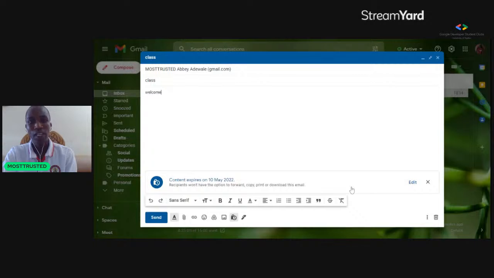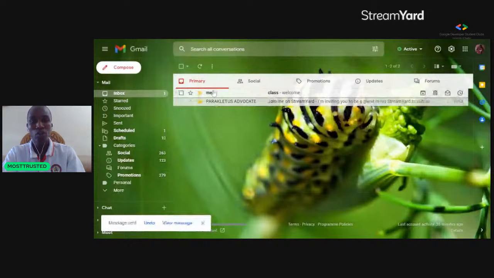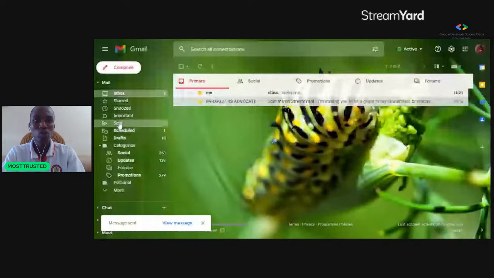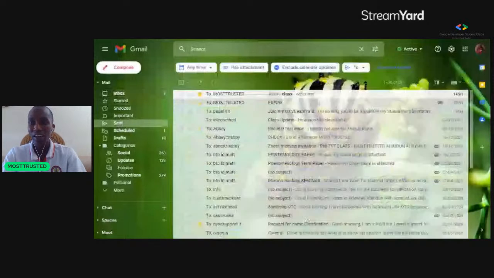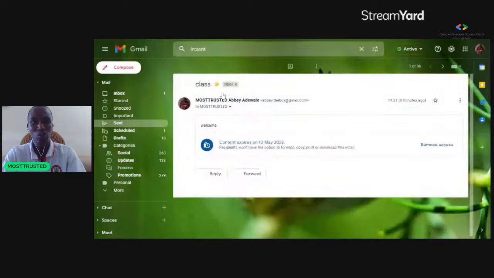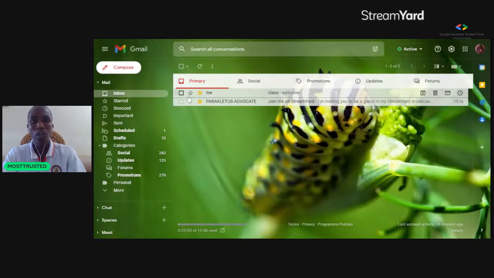Now, after saving it there and you send the mail, now I have sent it. Now I've received it. I set the expiry to 1 week. Now, because you can send it, maybe you don't want the person to access that mail currently. You want to restrict the access to the mail now. So what you can do is come to the mail after the send and say remove access. So immediately you remove the access for the mail. That means the mail will be expired, like at least the person that you send the mail to will not be able to access it.